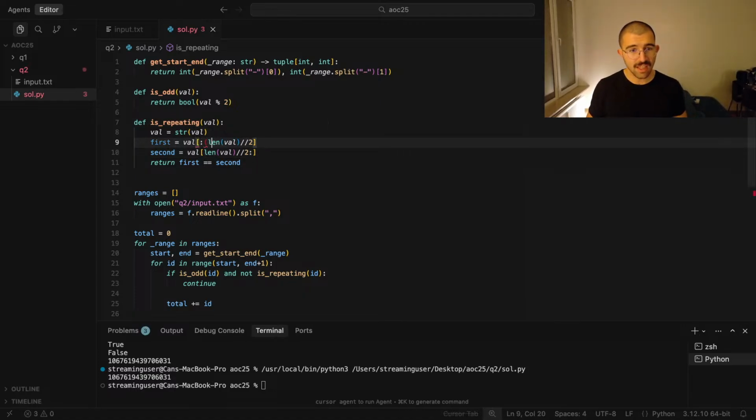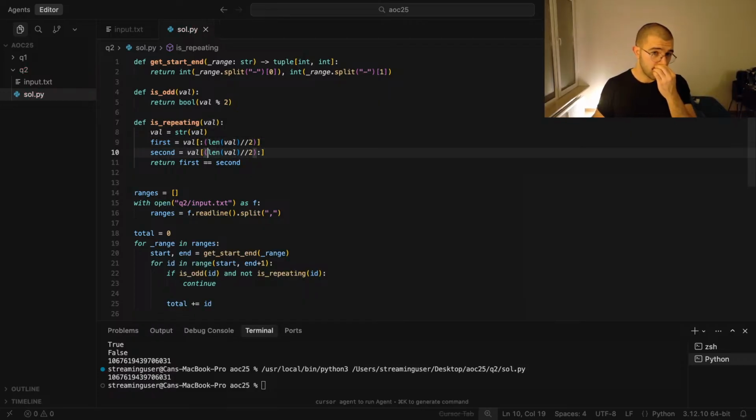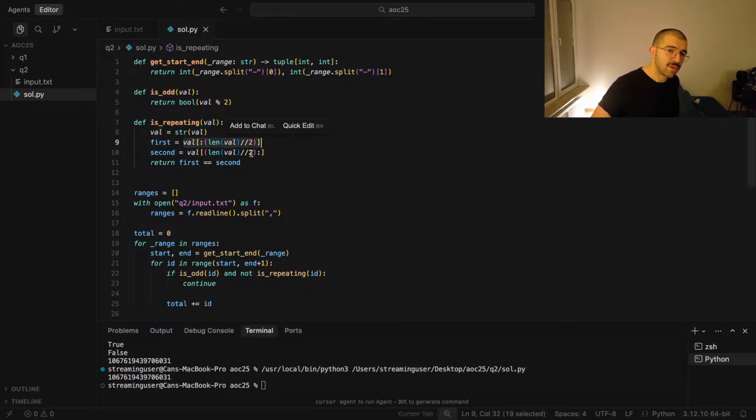Maybe it's needed here, but below it should. Okay, let's make it fine. So if you have 1 1, for example, the length of it will be 2, divided by 2 it's 1. So you'll have the first number, and from here it will have the second number, 1 1, and then you'll just check if they're identical or not. All right.